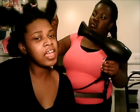And she's using a director on a blow dryer, and basically it just controls the flow of the heat of the blow dryer. If you don't have one of those, it's good to invest in one because it's really good. It keeps the hair in one direction without it flying all over the place when you're trying to blow your hair out. And as we stated before, we've been to school for hair, so you know.